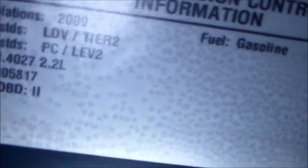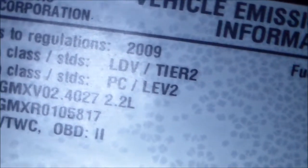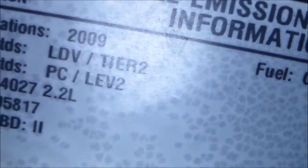See if I can get this for you. Trying to do this at 2:30 in the morning. Right there. Can you see that, YouTube? See if I can hold it straight. Right there — 2.2 liter. That doesn't say 2.4. It's a 2.2 Ecotech engine. Now I'm a Chevy guy, I know my engines. Right there — it says 2.2.